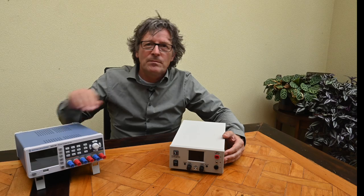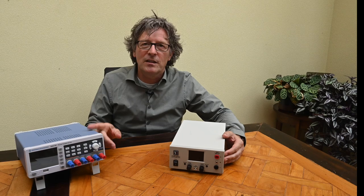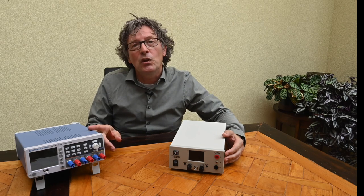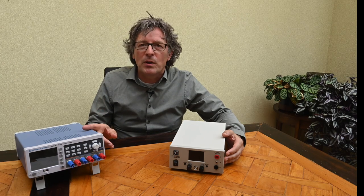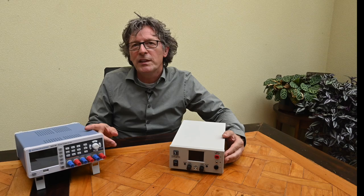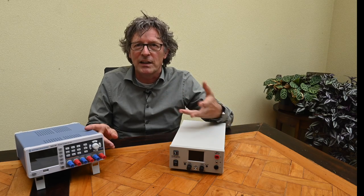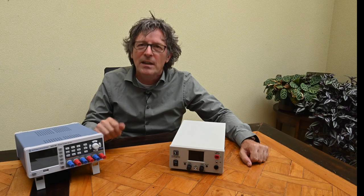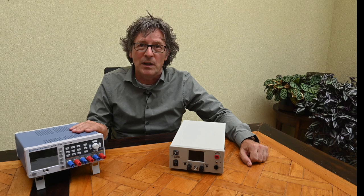Why is that so? Units like this Rohde & Schwarz have a relatively modest overall power per channel — about 33 watts per channel — which is certainly not enough for such a motor. On paper you can run the channels of these units in parallel for three times as much power, but I never got that running in a reliable way, especially with a changing type of load. I'll be posting URLs about this in the comments.